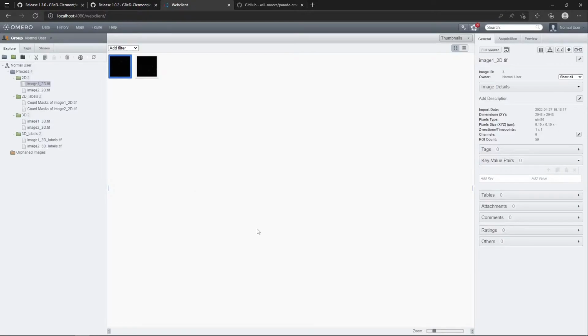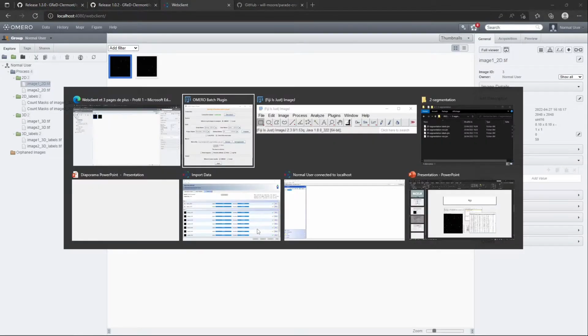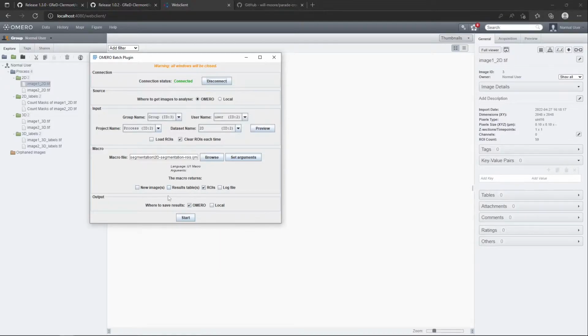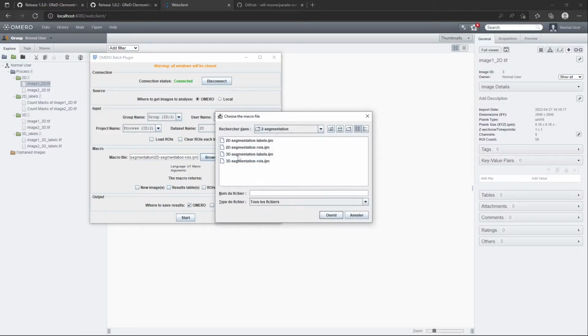Now we've seen how to import new images and how to import ROIs onto images. So I'm going to show you how to import a results table. Let's say you have done your image processing and now you want to quantify and analyze the segmentation. We can go to the analysis script.